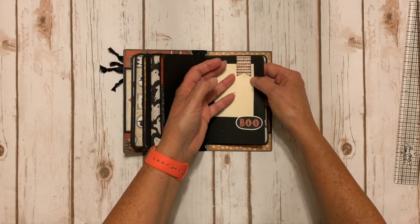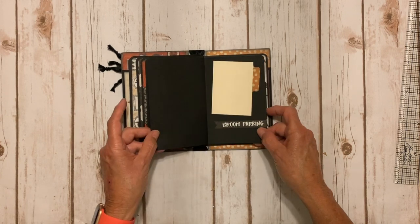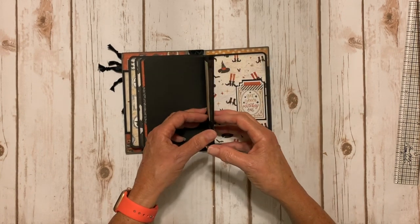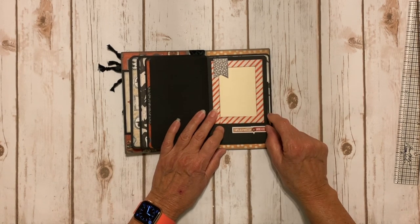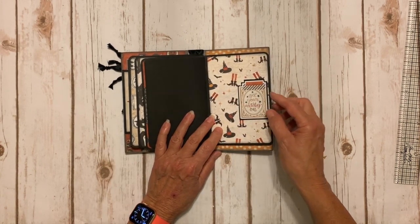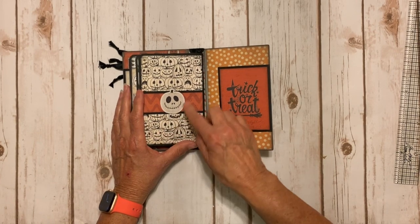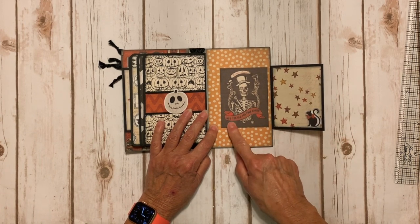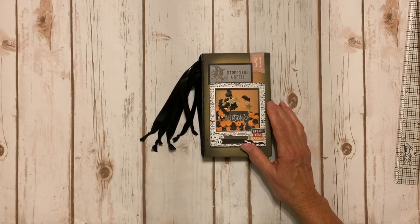This says 'Boo' — another piece of ephemera left open to tuck a photo in. There's a sticker that says 'Broom Parking' — I cut the 'Only' off so it would fit. I used a punch for another tab, and one of the frames cut down to fit — says 'Halloween Night' — another cute little banner left open. On the back inside cover there's cute paper with a sticker on black cardstock, fussy cut, and a cute jack-o-lantern sticker. The back inside cover has a fold-out — the cute skeleton says 'Creeping It Real, Not Too Old for Free Candy.'